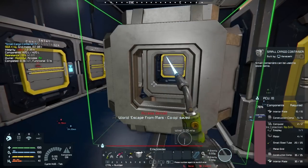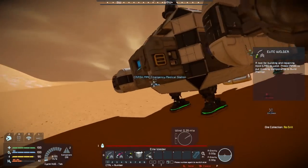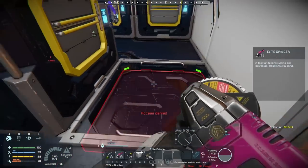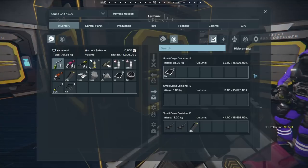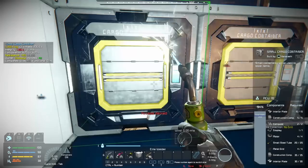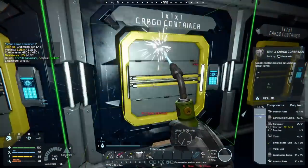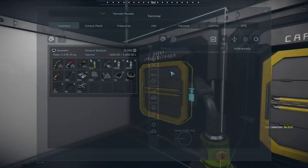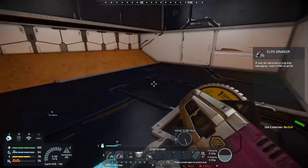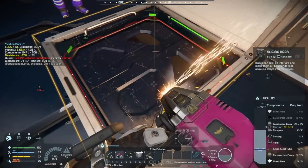It's got medical components. Yeah. Let's first just get all the stuff out of these cargo containers and put them into the flyer. Yeah, we've got extra stuff. There's a door here. Yeah, underneath the cargo container. Oh, nice. You're smart. Yeah, it was looking a little suspicious there. Okay, this one's got some explosives in it. Ooh, more ammo. And more ammo. And a good welder. It's the secret weapons facility, so it's gotta be a secret. Of course it does.